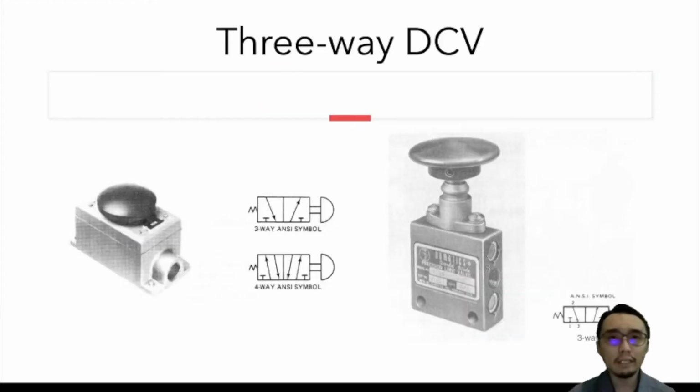The next slide is a three-way DCV, three-way directional control valve. This is a multi-purpose three-way or open exhaust four-way push-button directional control valve. The three-way valves are three-port, multi-purpose valves, and any port can be pressurized. The four-way valves may also be used as normally open or closed three-ways by plugging the appropriate cylinder port. Exhaust is through two screen ports. The force required to operate this valve is 2.5 pounds. So this is an example.